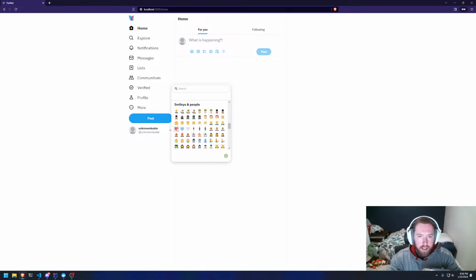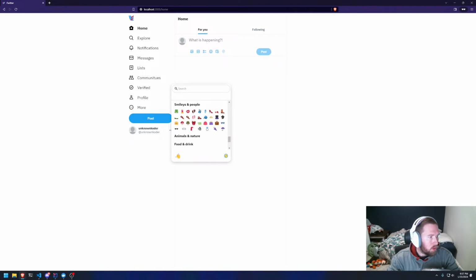And these should be the exact ones that Twitter has. Now, some of these look scuffed. I could probably go through and fix some of these to make them look a little bit better. Like these ones I got from the Twitter thing, and then some of these I got from a website. So some of them may not look the best.